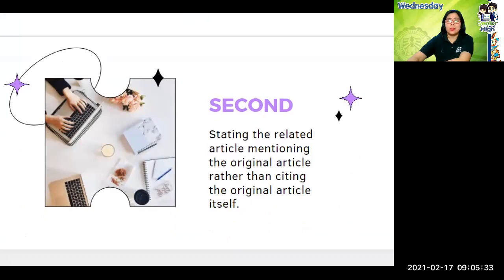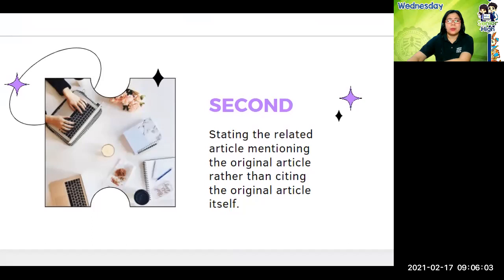Halimbawa ako writer. So yung sulat ko ay sinulat uli or minention ni Maria sa kanyang article. So parang ganoon yung nangyari. Imbis na ikaw as researcher, kunin mo mismo yung sinulat ko as Teacher Rhea. Kesa yung kunin mo yung sinulat ni Maria tungkol sa sinulat ni Teacher Rhea. Okay, so yun yung second error.